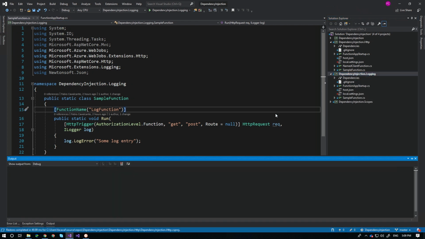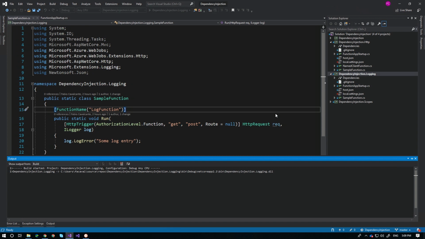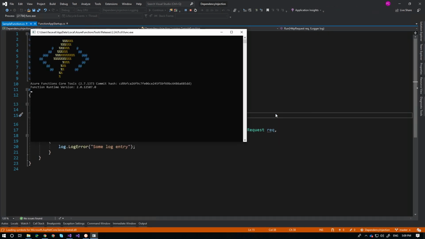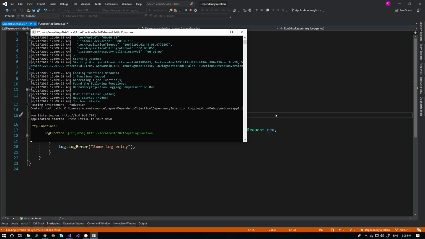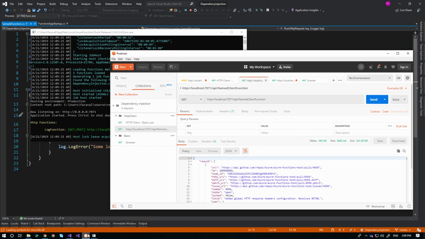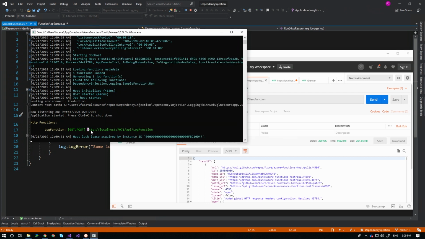it would do what you would expect. So that logger provider is now injected into the logging pipeline. Anything that my functions log, anything that the host logs, will be pushed into the same logging pipeline. So if I was to, let's pick up the URL from here that we get back from the CLI.